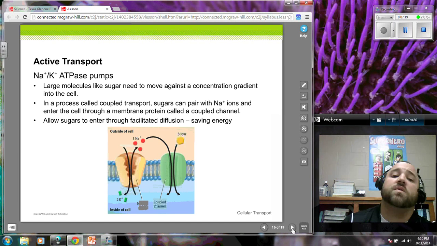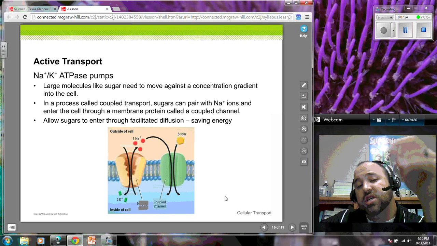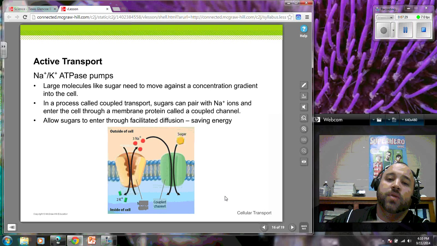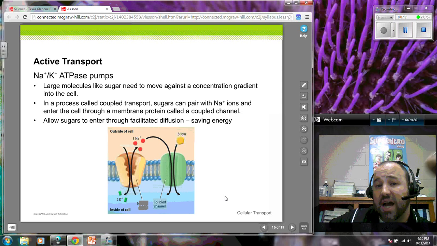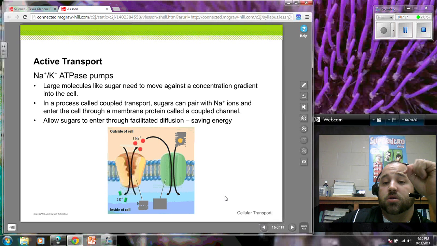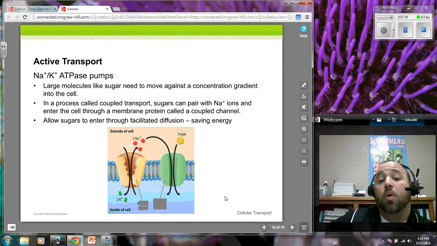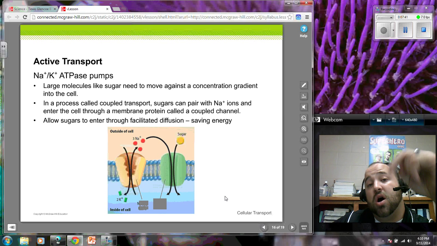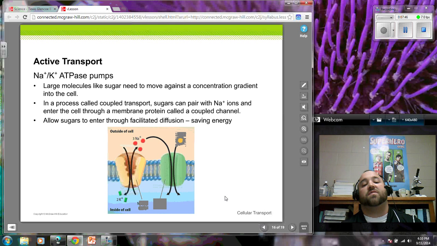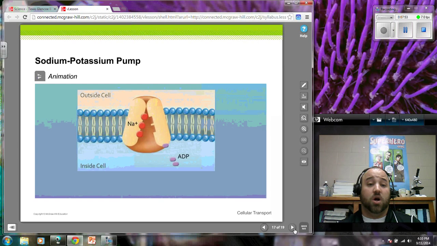But why do we want it to do that? Because we have certain things that are called coupled channels, such as sugar. We want to get sugar into the cell. How are we going to get sugar into the cell? By a coupled channel. That sodium that we've been pumping, keeping a high concentration outside the cell, is going to flow right back in through this coupled channel. So why are we doing it? It seems like a waste of time. Well, that flow is going to cause sugar to flow into this coupled channel and help it pump itself into the cell, saving energy. It's a really good way that your cells do it. Your cells actually have millions of sodium-potassium pumps across one single cell.